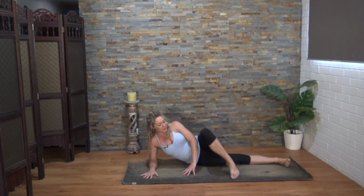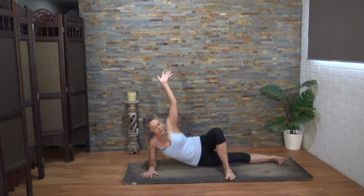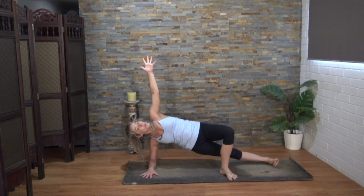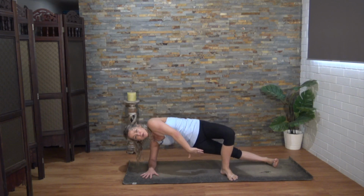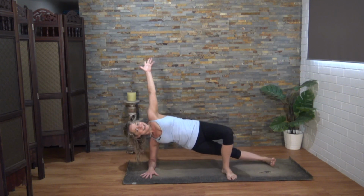Otherwise, left foot coming down to the floor, left arm reaching up to the ceiling and lifting up those hips into your forearm supported side plank. So here you want to feel as though you're trying to drag the elbow towards the foot. That's going to help switch on those oblique muscles. Feel free to stay here.